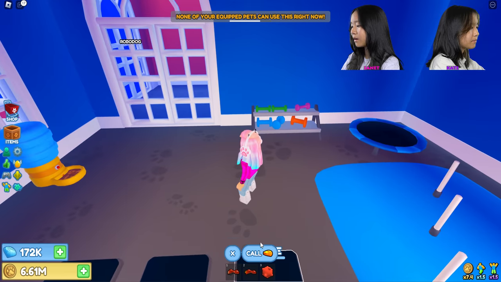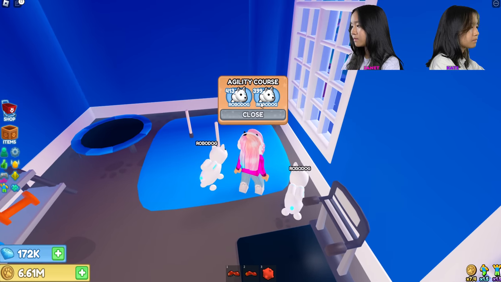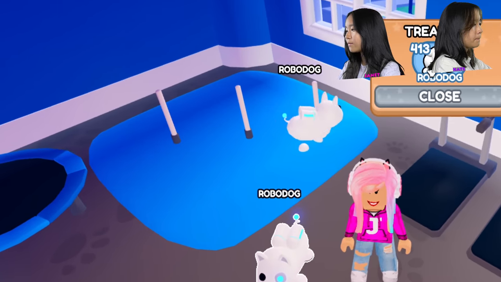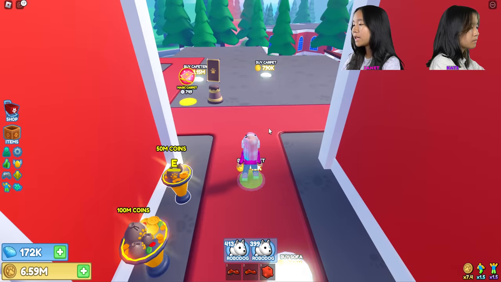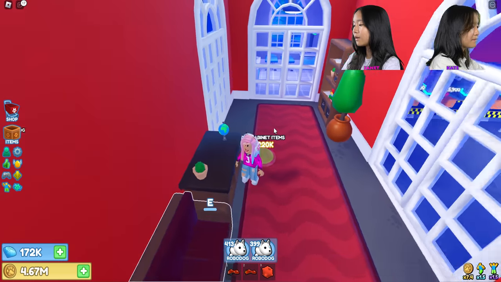What is this? Wait, I'm calling my dogs back. What is this? Oh, they run around and that's cool. Okay, I'll keep this one on the treadmill too. Okay, let's buy the carpet. Sofa, shelves, more decorations in this hallway.